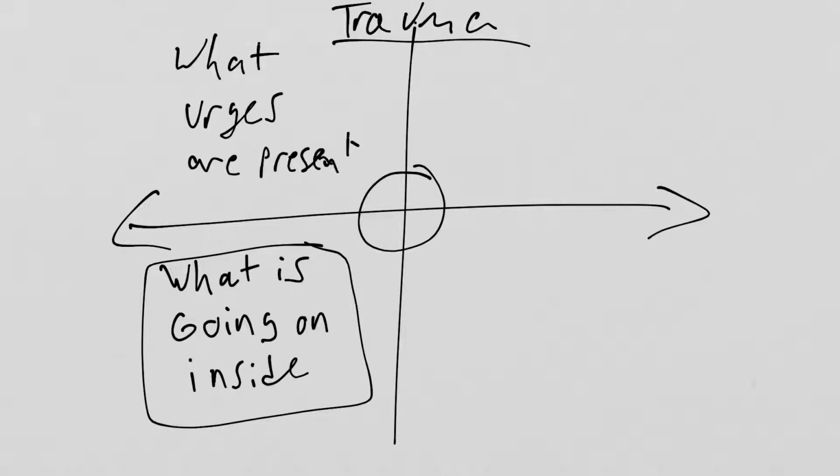These things can either go down here in the bottom box, or if we're actually acting on those urges, they can go up here in the top box, though the exact placement really doesn't matter, just the noticing matters. So what is going on inside? Any urges that are present, any actions that are related to those urges.